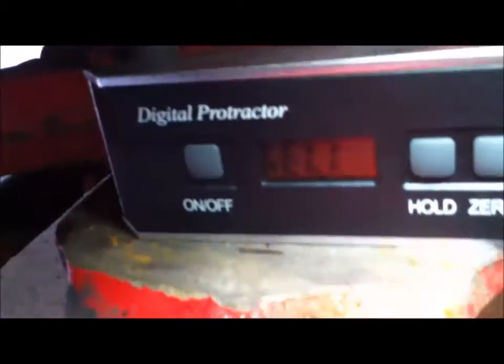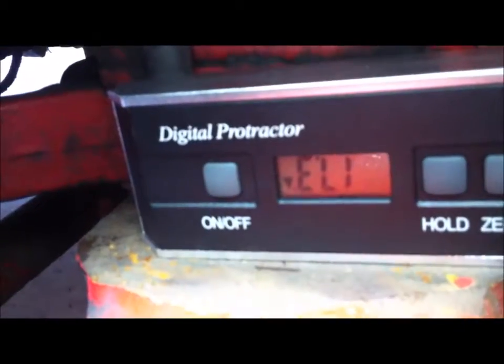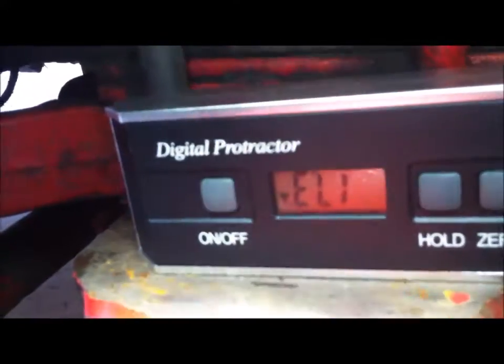All right. If you can read that, so we got 17.3.